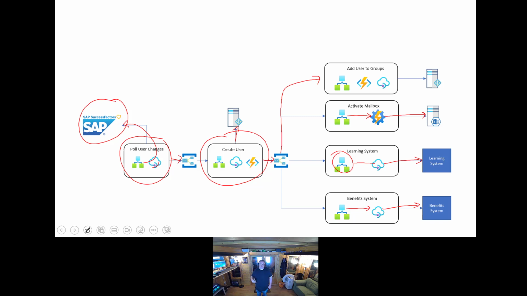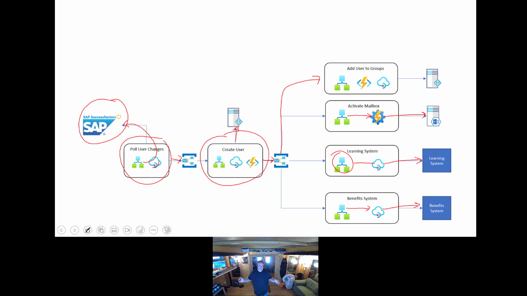So we had some where we would integrate with a flat file for an old school FTP to a third party for new users to be registered in some of their systems. So you can see we've got a lot of stuff going on here. Now, if you think of the support overhead for this, the great thing is we've got these small little interfaces that leverage various bits of our platform. So we're reusing our API management instance, we're reusing our Service Bus, we're reusing our Logic app host, and we're building these small, easy to change, easy to add interfaces that on their own are a small overhead.